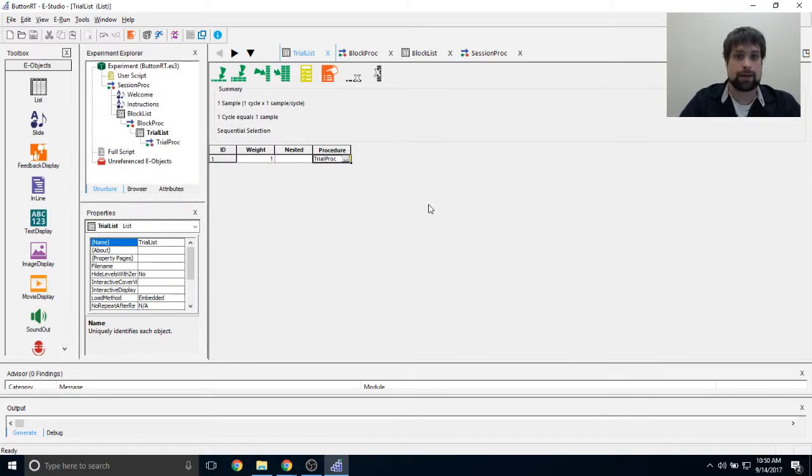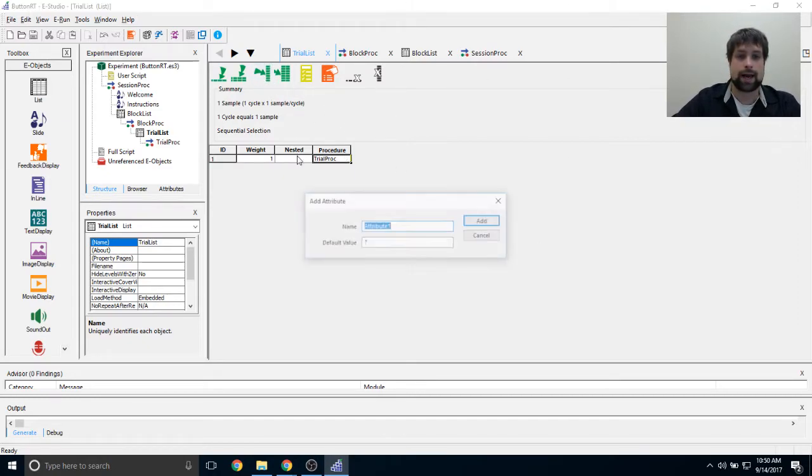At any level beneath it, E-Prime can then get that information and use it for whatever it needs. In this case, we're going to be using information in a column that we make on this list object to change the text that appears on a single slide object on a per trial basis. So we'll only be using one slide object, but we'll be changing what's on that slide constantly. And we can do that through these attributes.